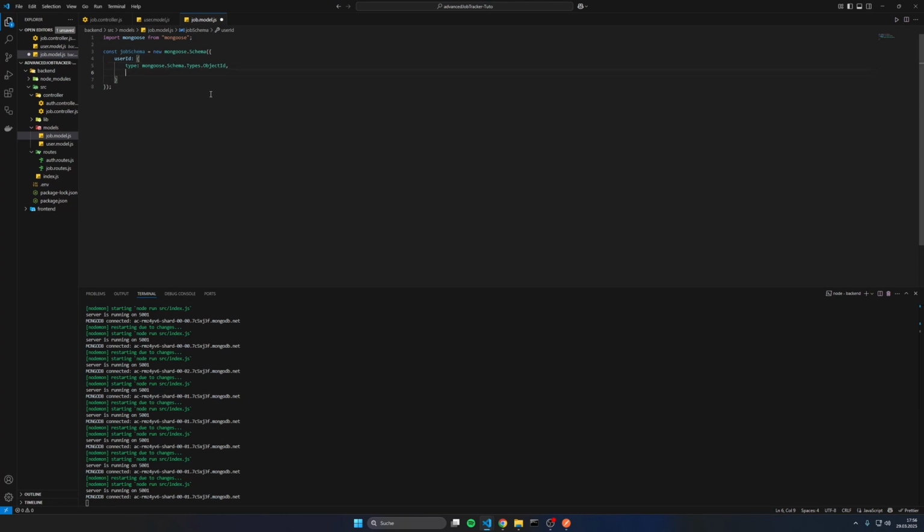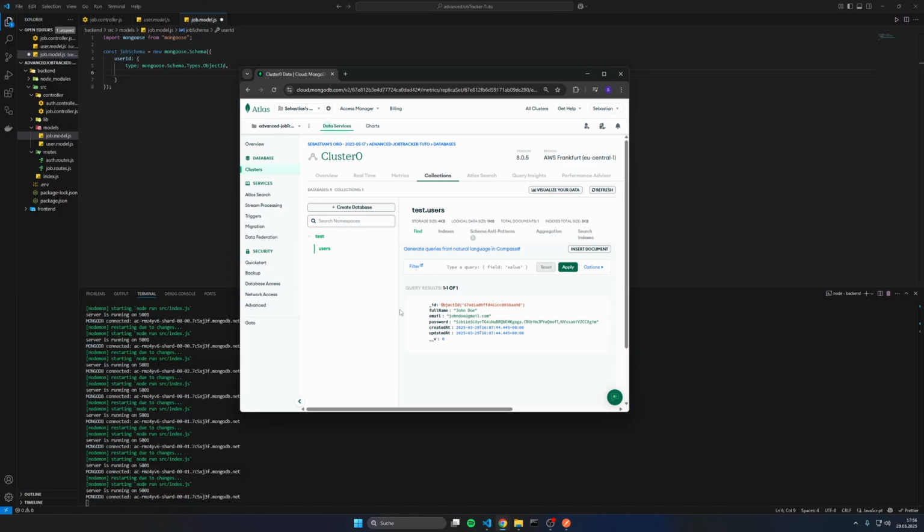because the user IDs are not saved as a string or something similar, but rather as an ObjectId. You can see it, those are strings, and the object ID is its own known variable type.